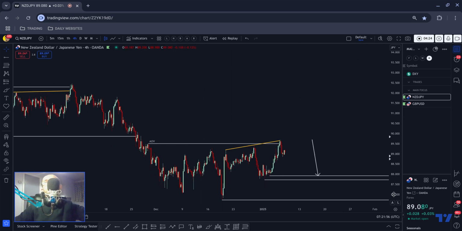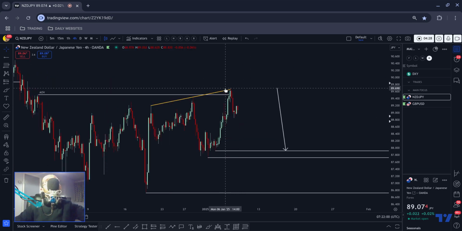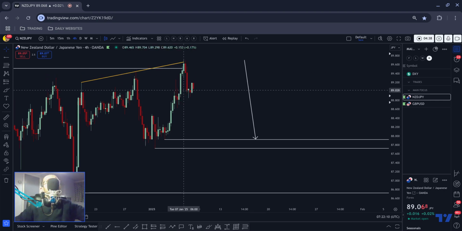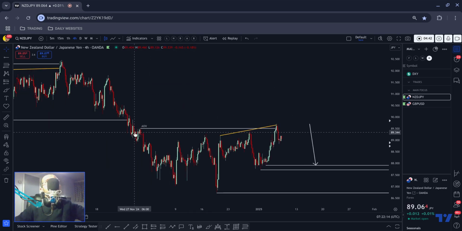What we do have, and what I do really like, is this weighted lower time frame. Okay, so look at this candle here, this 4-hour rejection. We have a solid bodied 4-hour rejection with no wick below it. And then we have this next candle, which follows through almost with no wick below it as well. And how do we get to that area? We get to this area of consolidation here, okay, by way of a reversal structure, giving us an indication that that is the area of value, okay?